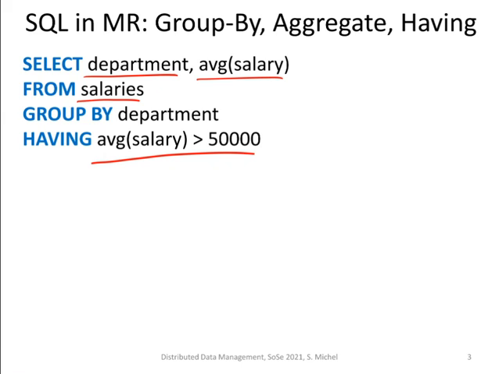So how can we do this in MapReduce? Look at this query closely. We have here again, like before, select and some projections, but here now we have an aggregation, which is also expressed by this group by. So we want to know the average salary per department, right? And when I'm saying per department, it means that we have to group by department, obviously. So how can we group by department? We have to bring all the tuples in one place that have the same department. And how do we do this in MapReduce?